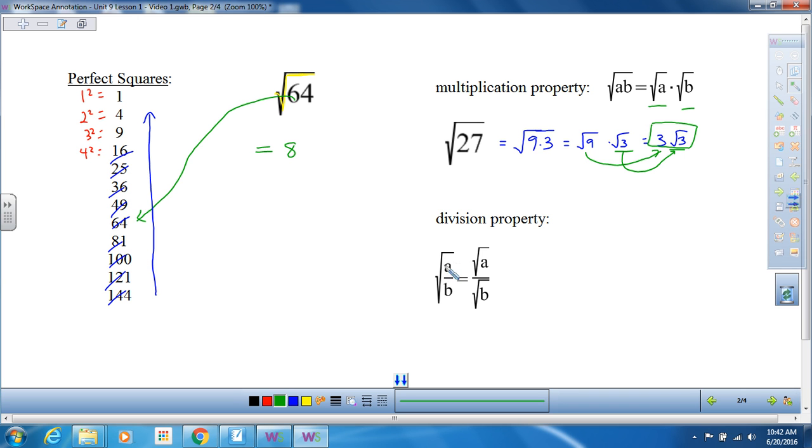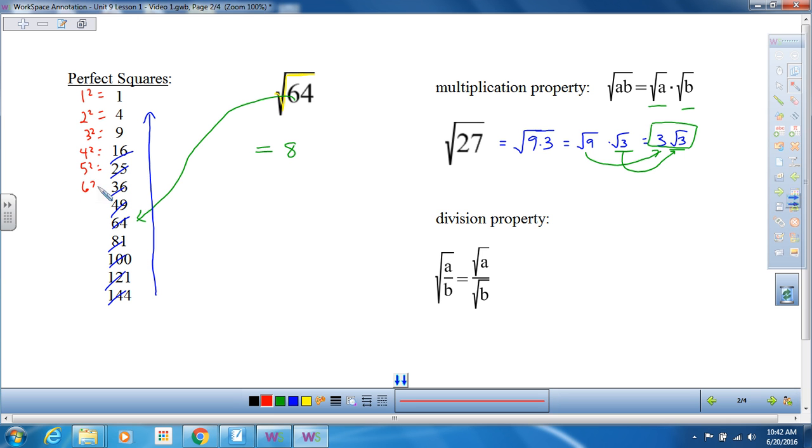Okay, we also can use this division property. So if we have a fraction, we can do square root on top over the square root of what's on bottom. Okay, we're going to do some more examples. I recommend writing down this list just on the side of your paper so you have it there to look at. If we finish writing these out, just maybe you want to write this to the side too.